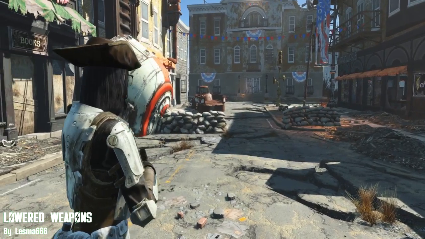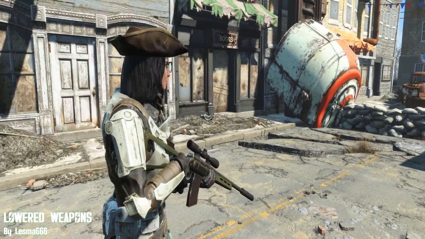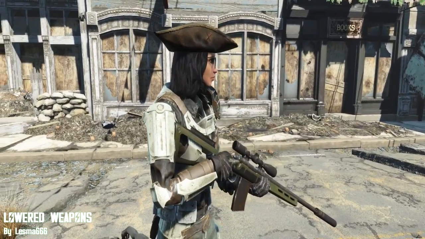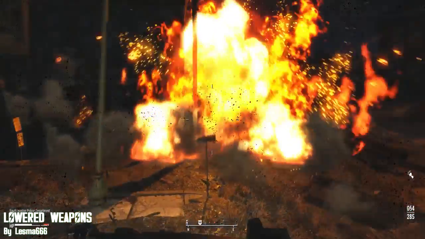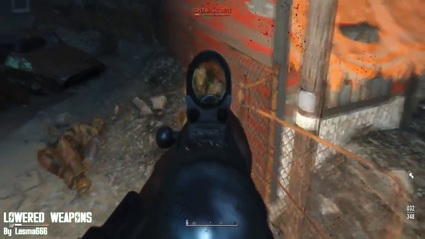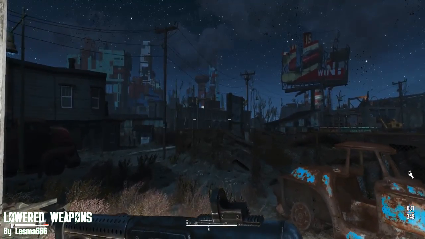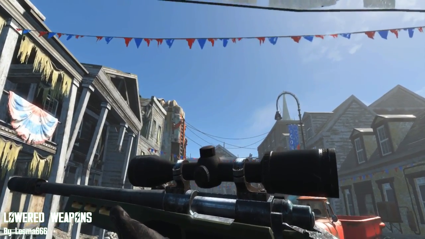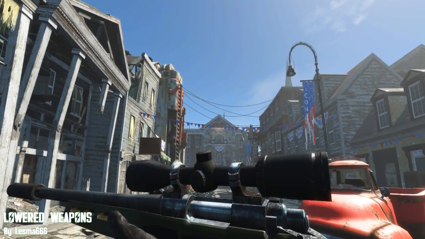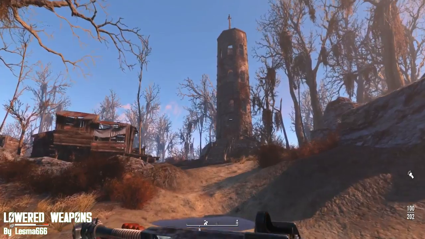So yet again, Lowered Weapons is a pretty self-explanatory mod. It basically stops your character aiming his or her gun forward at all times. Now I don't know about you guys, but for me, when I first started playing Fallout and before this mod was released, it annoyed me so much that my character was constantly aiming her gun forward. Not immersive at all for me, so when I found out this mod existed, I just had to download it. And I haven't looked back since. It is definitely something that Bethesda should have implemented in the game in the first place.